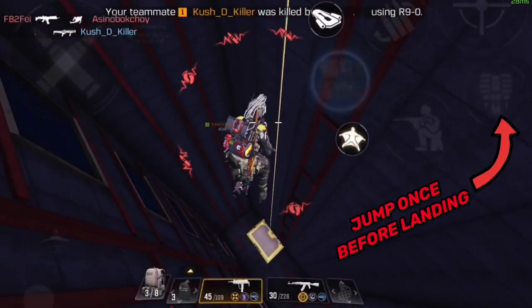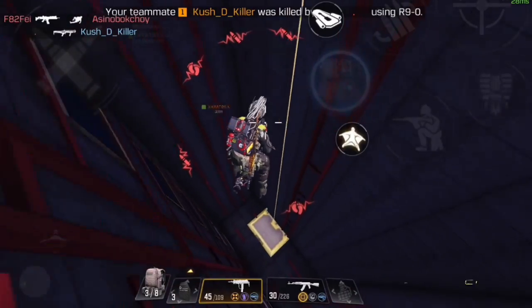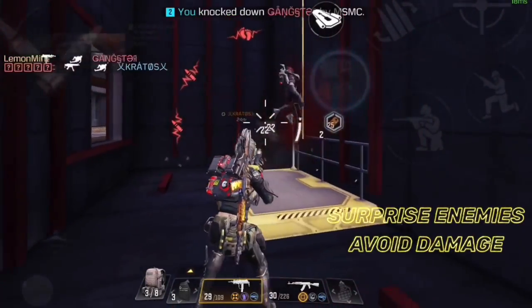Another small tip: when you drop on enemies from high ground, press the jump button right before you hit the ground. This way you surprise them and you avoid fall damage at the same time.